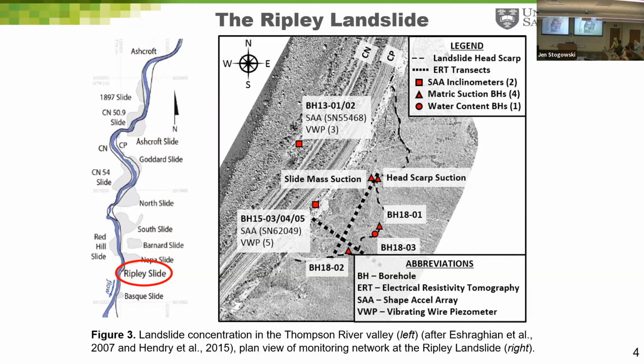This research was focused on the seasonal impact of the natural water input through precipitation, and a significant component of this landslide's mass is unsaturated, so stability from this part of the landslide should not be neglected. A detailed network of instruments has been installed over the past decade, including piezometers, shape arrays, a weather station, and a permanent layout of electrical resistivity tomography. The recent program also installed matric suction sensors at several locations along the headscarp.